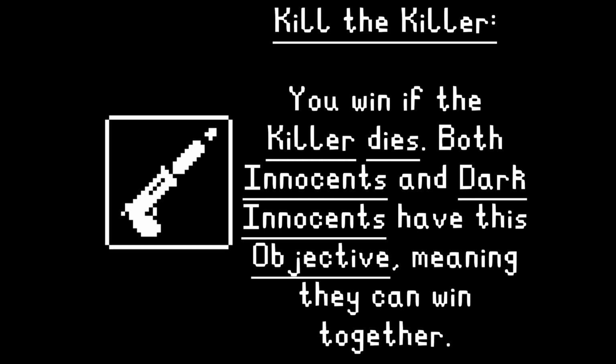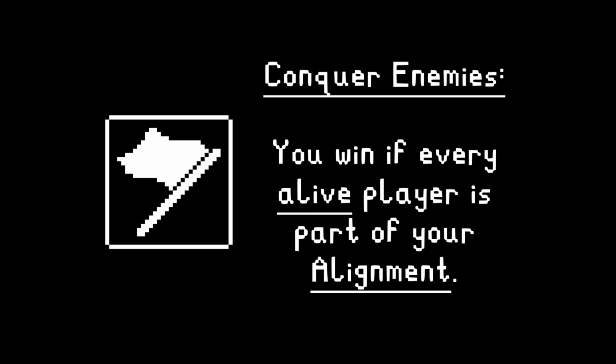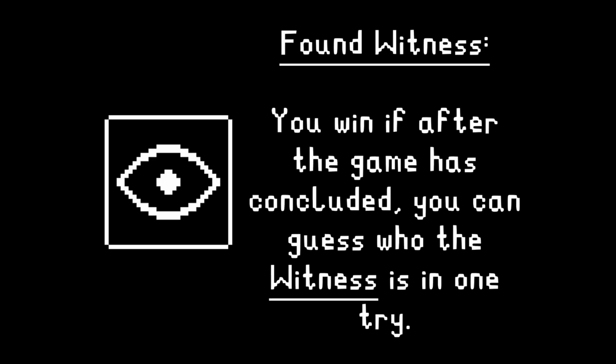Kill the killer objective. You win if the killer dies. Both innocents and dark innocents have this objective, meaning they can win together. Survive the night objective. You win if you are alive when the game ends. Nothing else matters. Conquer enemies. You win if every alive player is part of your alignment. Find witness. You win if after the game has concluded, you can guess who the witness is in one try.